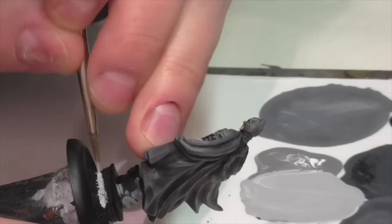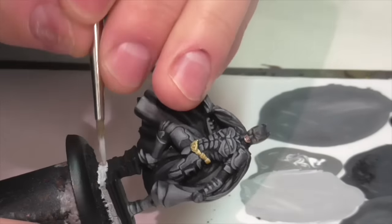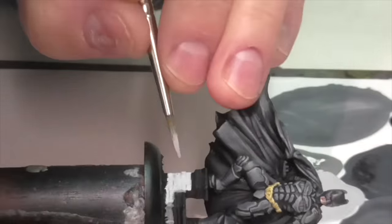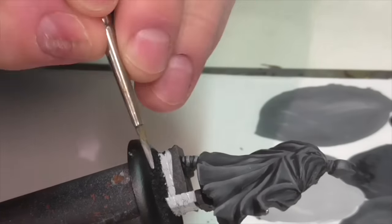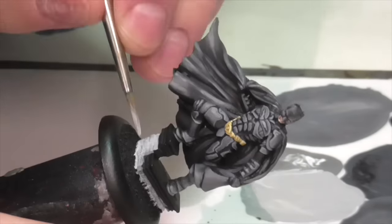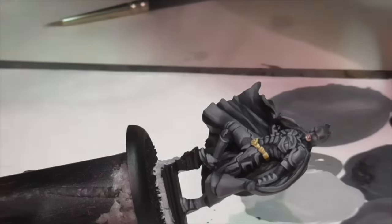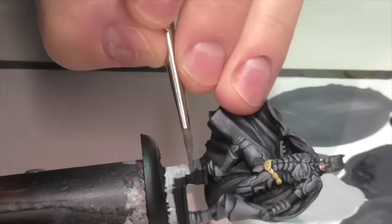Now I'm going to do a little bit on the groundwork that is included in this model. I'm base coating the brick area that he's standing on here using that mixture of white and neutral gray that I already had, so very, very light. This is a little bit like trying to approximate the mortar that would be between the bricks, and I'm going to go over it again later.